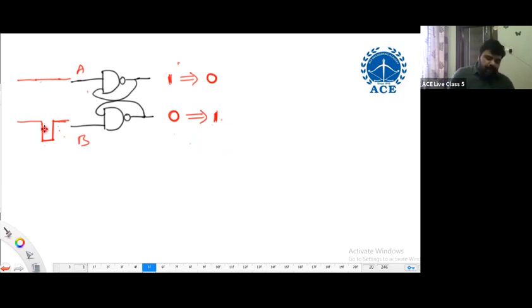What is expected? As we have applied 1 1, the contents are guaranteed, remembered, retained. That's what we are expecting. So as 1 1 is applied, it was 1 0. We are expecting that after some time also it must be 1 0 only. But due to noise, it is getting changed. After that, it continues in 1 1, for example. Assume that. Then what happens here? The contents will be 0 1.